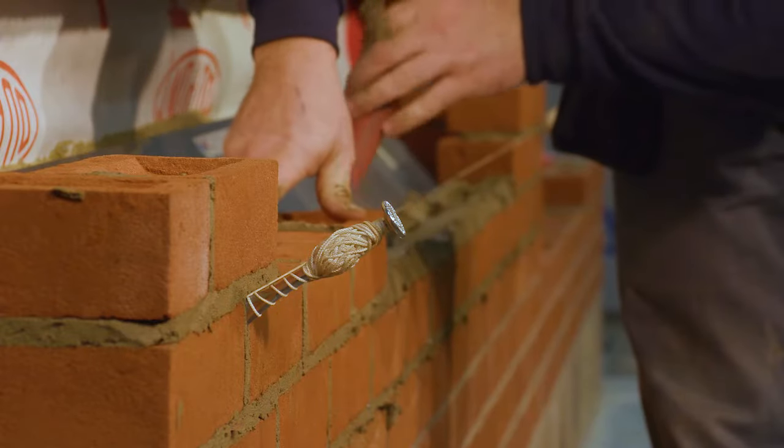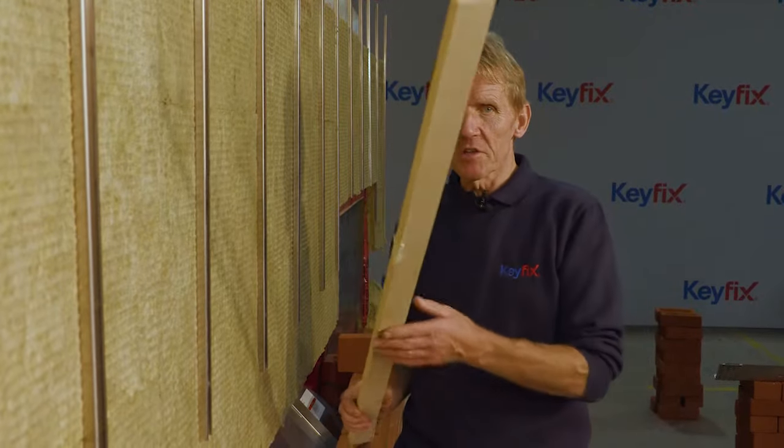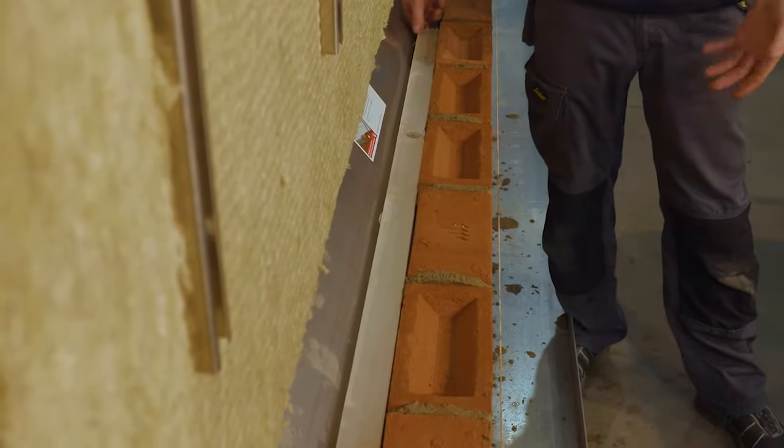Now, I've got to say, looking down the back here into the cavity, Nicholas is pretty clean, actually. A really good thing to do, good practice, is to put a cavity batten down the back there, just so that you can catch that mortar and then you can lift it up. And the cleaner and clearer we can keep this back area on top of this tray, the more efficient it's going to be.